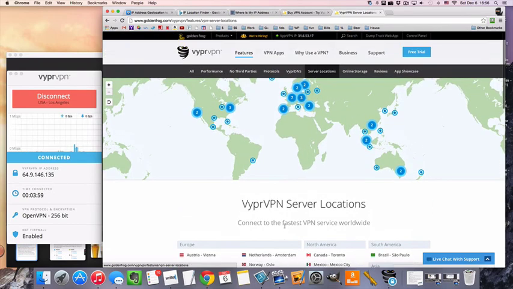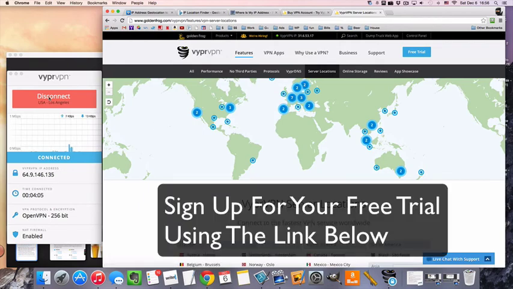You can see Viper VPN is pretty fast to connect to. They're pretty well priced. Their app is super easy to use. I like that they have nice apps for iPhone and Android as well. A lot of VPN services don't actually make apps for some devices, so you have to install the VPN manually, which is kind of a pain in the butt if you're not a real tech-savvy user.